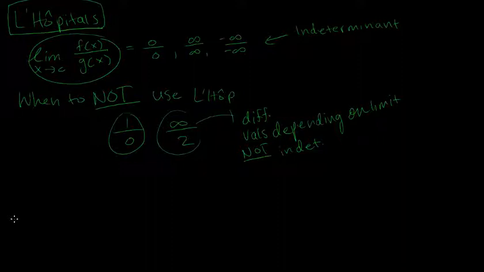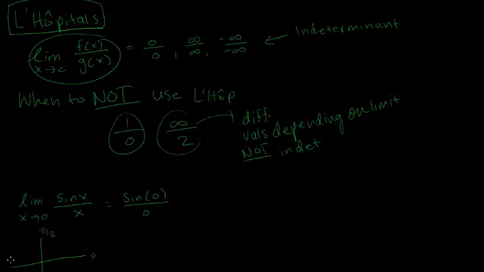Okay, so let's do an example. The first example is a really simple one. This is just a very basic case, so there's nothing fancy here. So if we take this limit, we basically plug in 0 over 0, sine of 0. If we look at our unit circle, here's our 0, pi over 2, pi, and 3 pi over 2, and this is 2 pi. Sine at 0 is going to be the y value, and the y value at this point, 1, 0, is 0. So we have 0 over 0, and that is indeterminate.